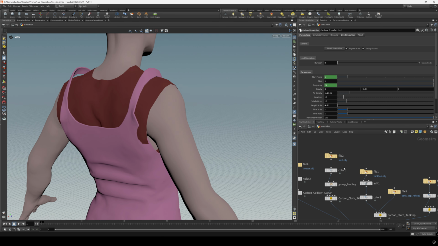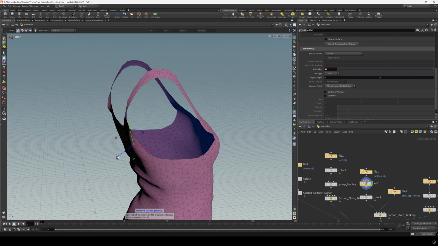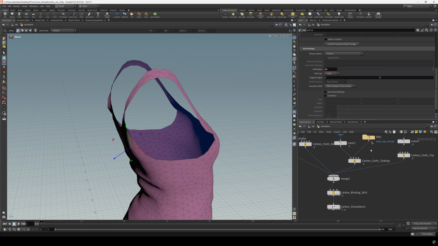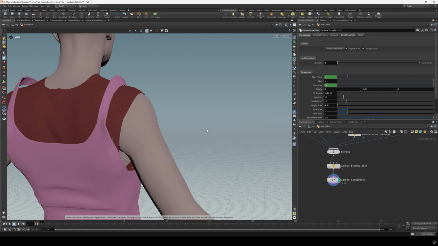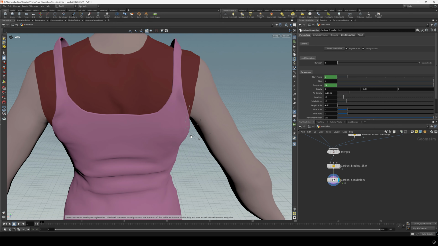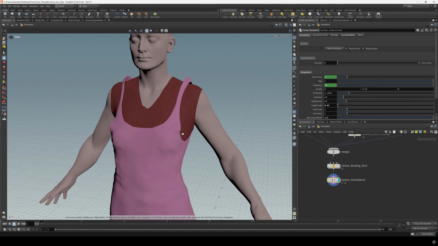I'm just going to pull it out a little bit. Go to our edit mode here. I remember the overlap was here. Press S, select the point, and then T, and we can just pull it out a little bit. There we go. Let's go back to our simulation and reset it. There we go, and we've fixed our overlap. Please make sure that your start pose is always clean from overlaps and intersections.